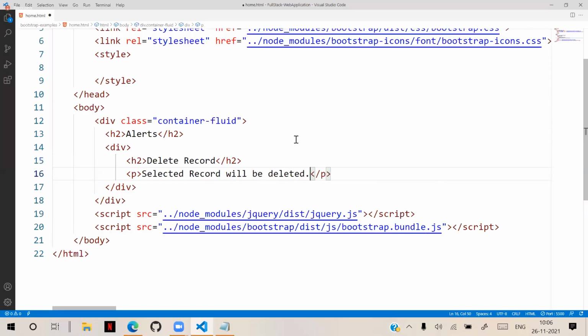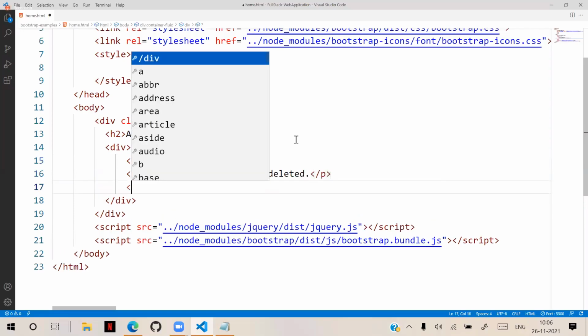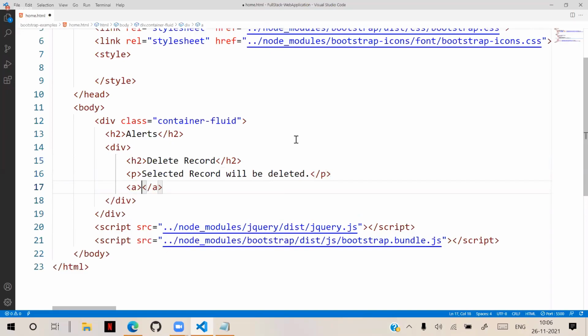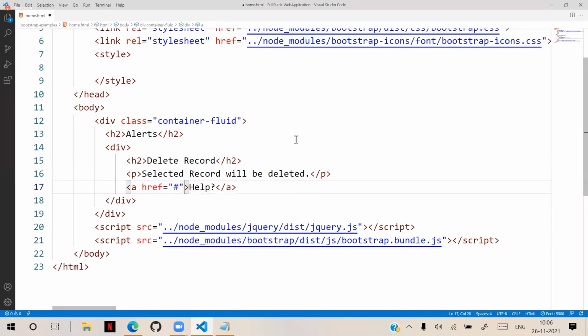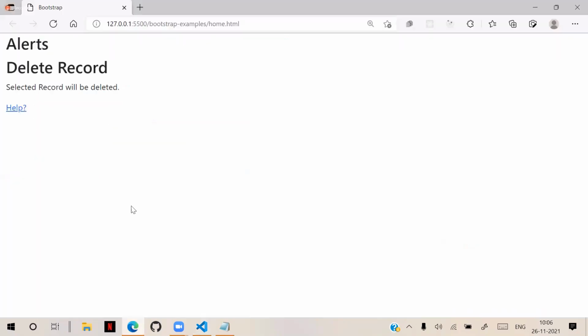This message we are displaying, and we will put an anchor that says help. The href is initially an empty hash; later we can give some page names. Now usually this looks like this: delete record, selected record will be deleted.